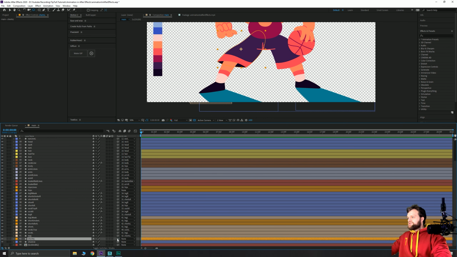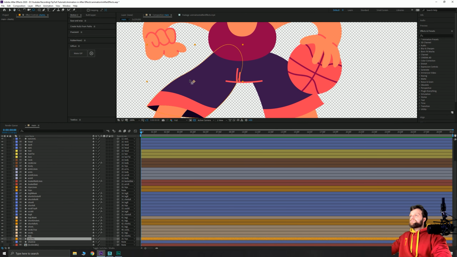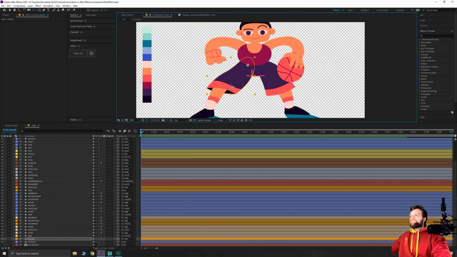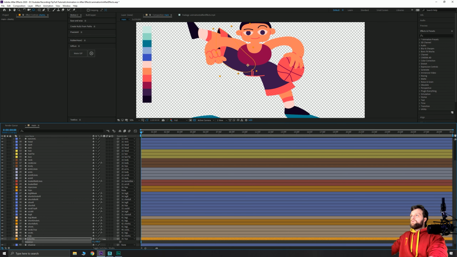is connected to hips at the correct anchor point, which will be about there. And then if we spin this around, the whole leg should move. Woo! All right, looking good.